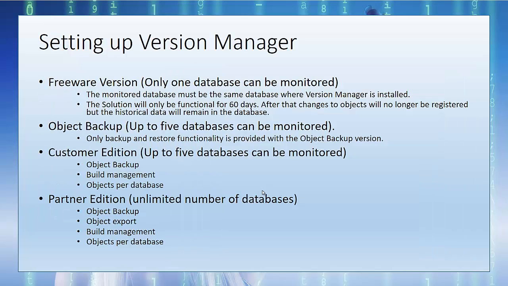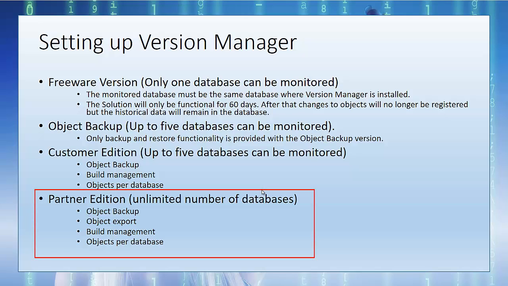Version Manager can be installed in 4 different editions: Freeware, the Object Backup, the Customer Edition, and the Partner Edition. The Version Manager database can be installed either in one of the monitored databases, or it can reside in a separate database. This demonstration will show the installation of the Partner Edition in a separate database on the same SQL server as the monitored databases.